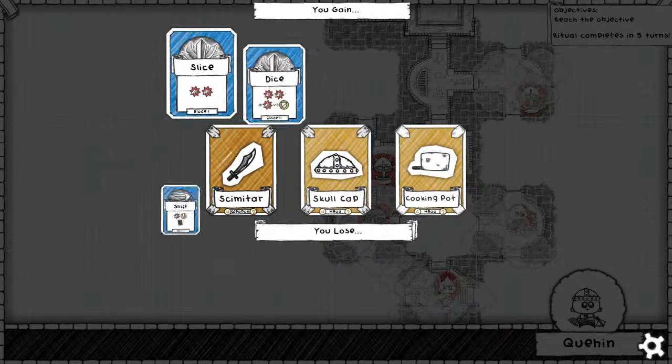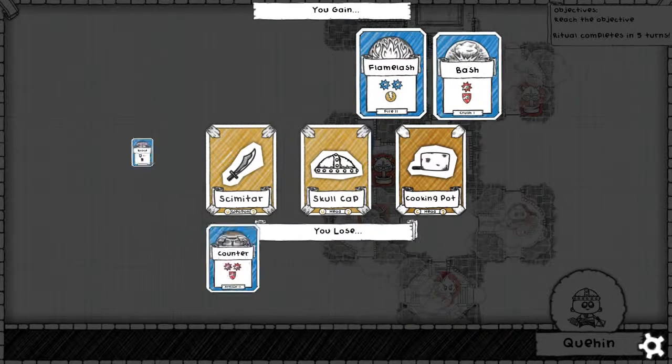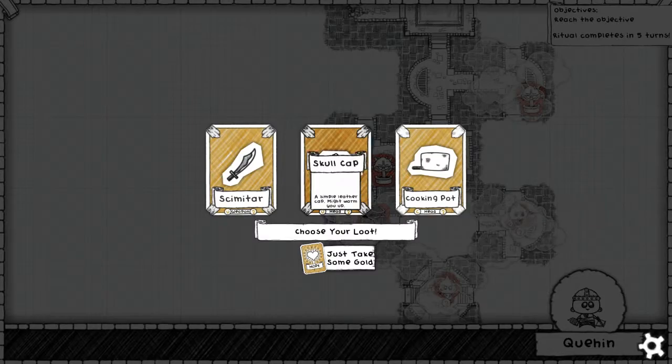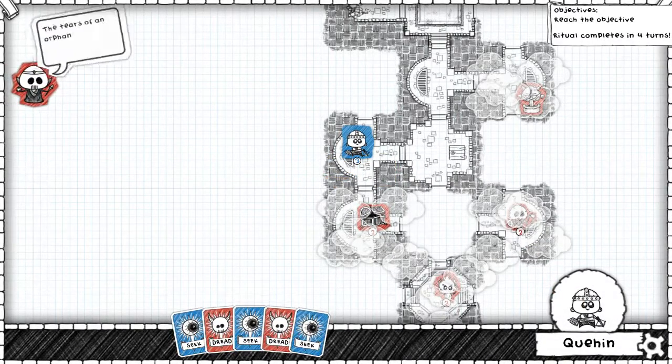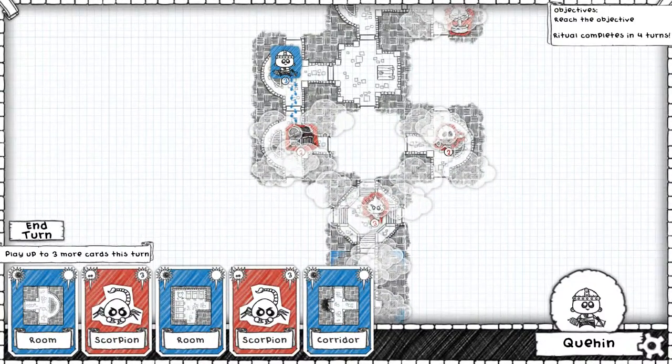Alright, we need some more damage. I think Scimitar. We already have Skullcap, right? Cooking Pot. Scimitar is going to give us some damage, but we lose those really good cards. I think we already have a Skullcap. Let's just sell that. Okay. I don't know what Fountain this is. Are you kidding me?